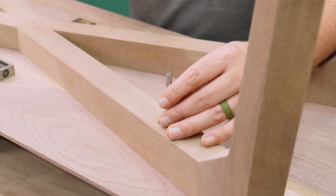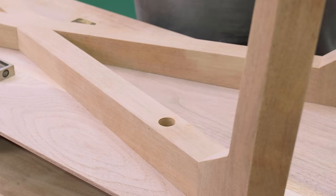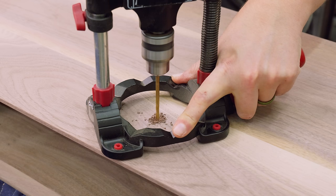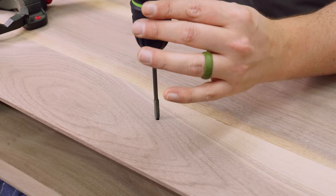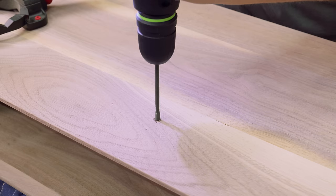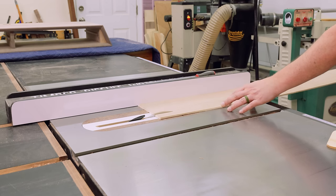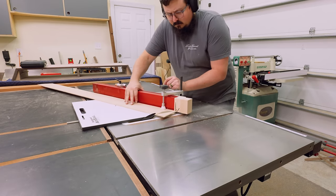With the brand in place, I could get to work on attaching the base. I'll just drop a brad-point bit into my mounting hole and use a mallet to give it a light tap — this shows me the exact drilling position for cutting my threads. I'll start by using a drill guide to make sure my pilot hole is exactly 90 degrees, which also has the added benefit of a depth stop so all my holes are the same depth. I really like cutting threads this way, though I know a lot of people prefer a threaded insert. With a piece like this that definitely won't see a lot of strain, I don't see the point of a threaded insert, so I opted for the wood tap. The last step was to cut out the rear panel using the white oak ply.